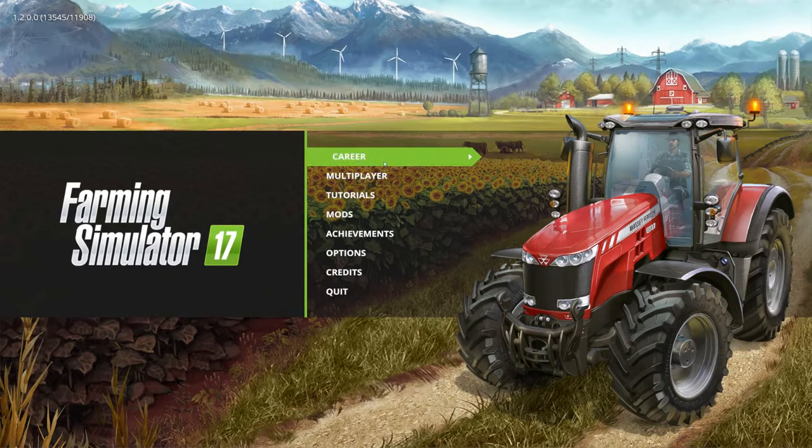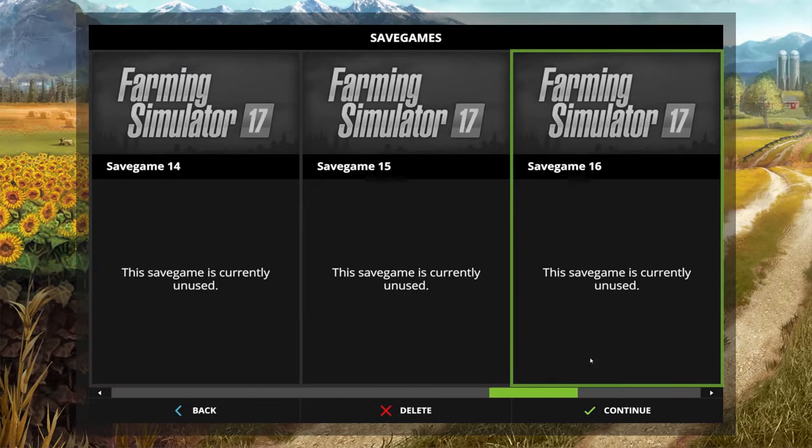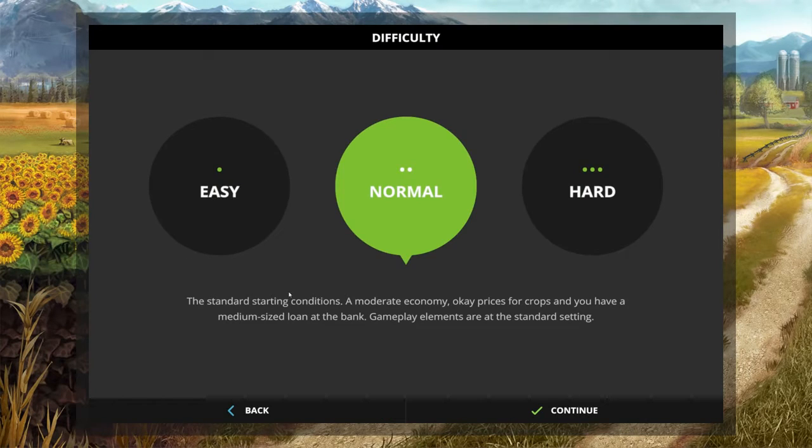So career mode is what we need to go on to. And you can see we have got loads and loads of empty save game areas here, up to 20. We're going to go for save game number 1, and we're going to play on difficulty normal.